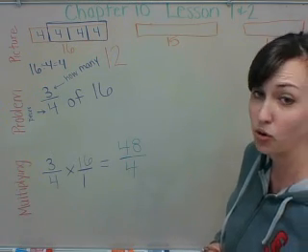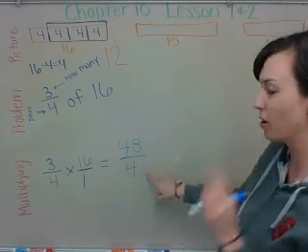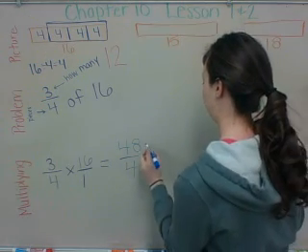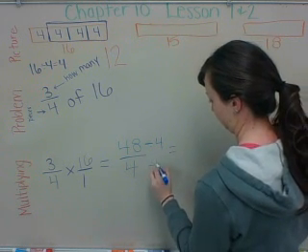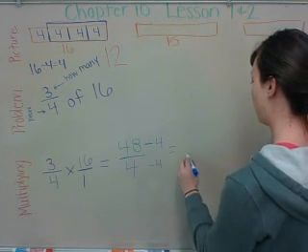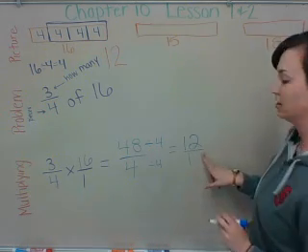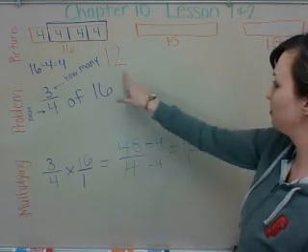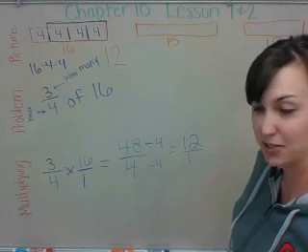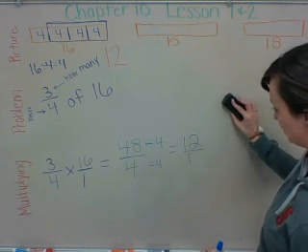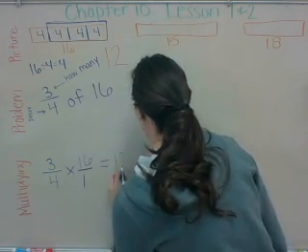That is a big number that is going to have to be simplified. We can do 48 and 4. What will go into both of those? 4. 4 divided by 4 is 1. 48 divided by 4 is 12. And look at that. It's the exact same thing we got up here. 12. And remember, 12 over 1 is the exact same thing. All right. Ready for the next one? I'm going to erase. I'll erase this part. And put a big 12 so you remember.